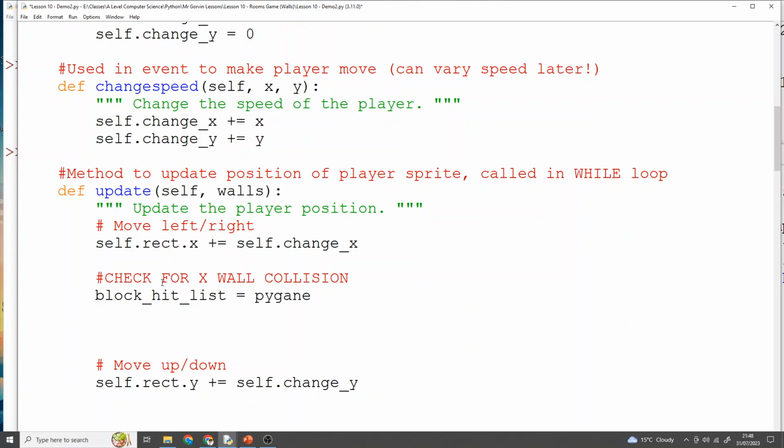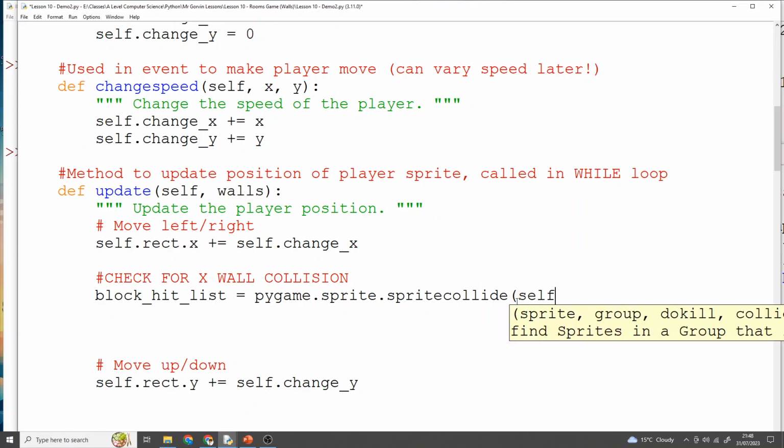And we're going to use pygame.sprite.spritecollide, and then we need to tell it what things we're going to collide and check. Well, we're going to check to see if the player itself, the self, has collided with any of the walls which have been passed into this update one here.